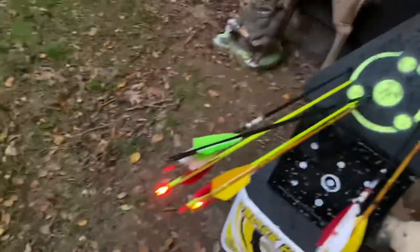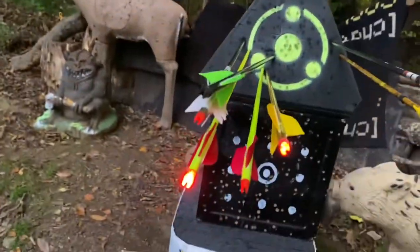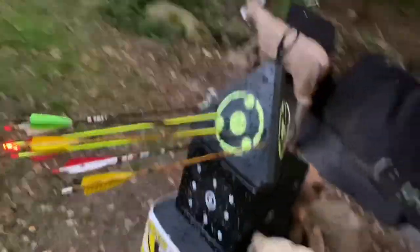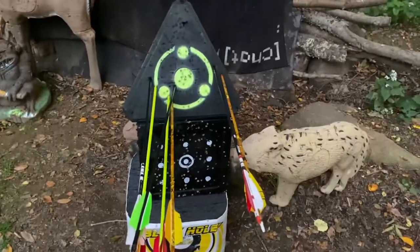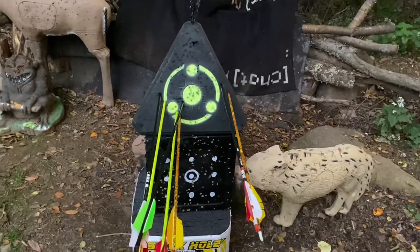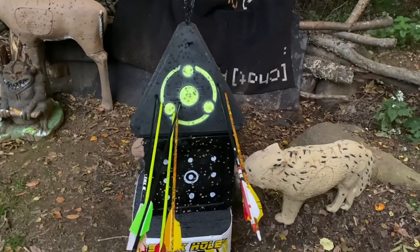I don't know. But the group is definitely there. Like I'm aiming for there, I'm hitting that. So I don't know what's going on there. Could be my arm, I don't know. But not that much better than when I'm not aiming, right? Yeah, they're grouped, but aiming doesn't have that much of an effect on your shot compared to your form, in my opinion.